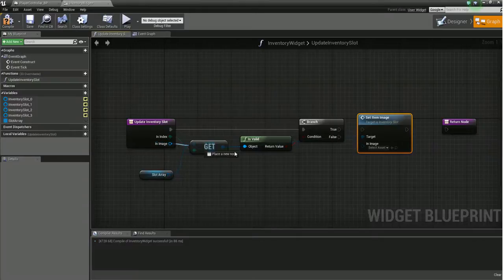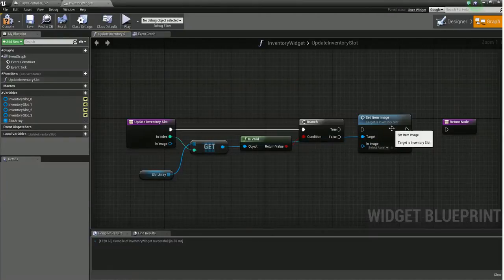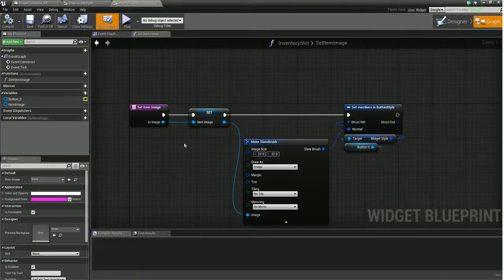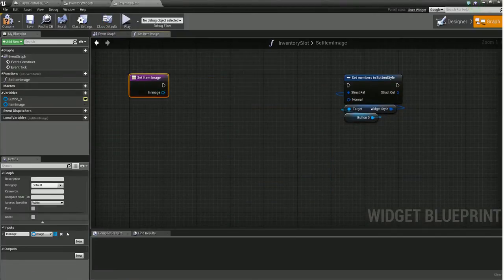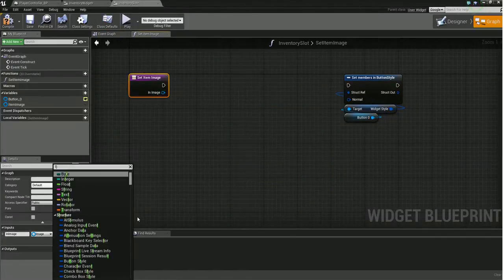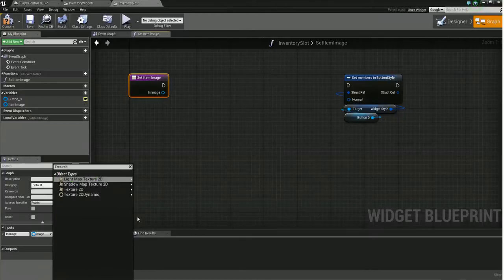And this one is not compatible with image reference. Yeah, of course it isn't, because... get rid of this, change the image reference to texture 2D.